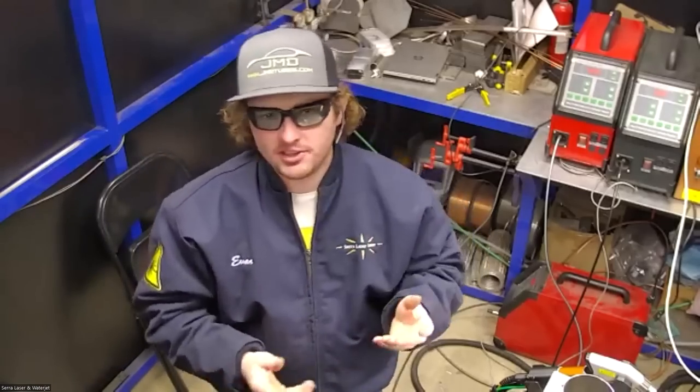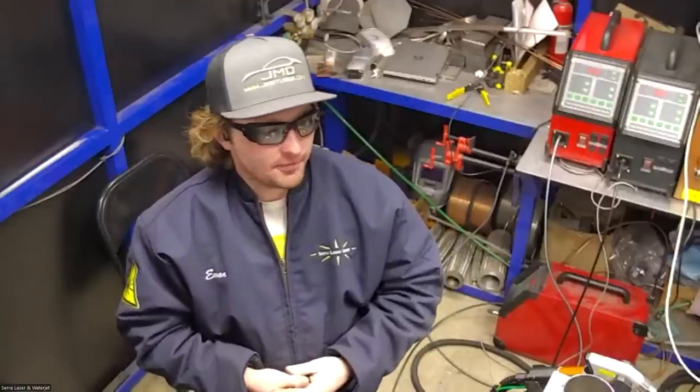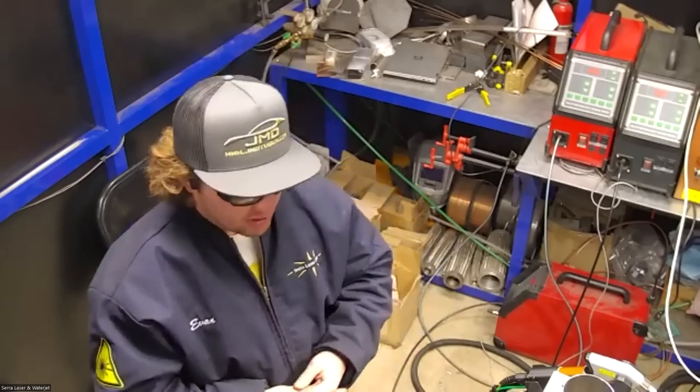They also double as safety glasses, so I just wear them around the shop. They're very easy to see through. They're also available in prescription, so if you need prescription glasses, you don't have to double up. You can get these made in your prescription.